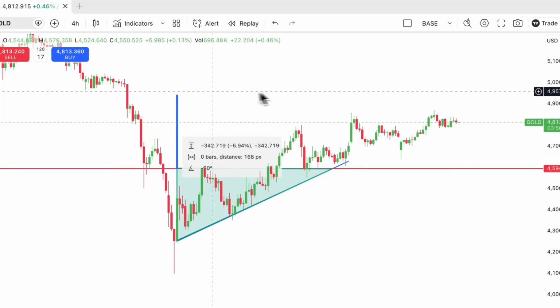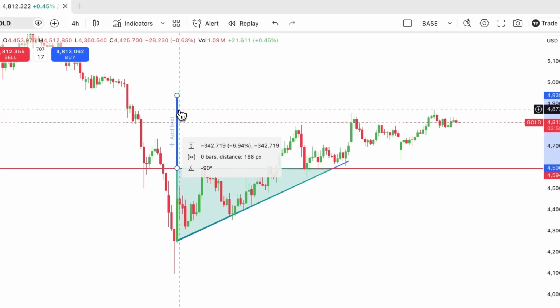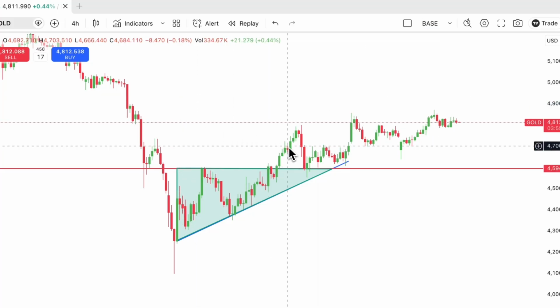So we would not be surprised to see gold's price, for example, reaching 4,940. So that is how one could use a triangle in trading. Moreover, as a rule of thumb, for a triangle to be valid, you would like to see a breakout at the 2/3 mark of your triangle as occurred here. Thus, this is a very simple way of how you could use a triangle when trading.